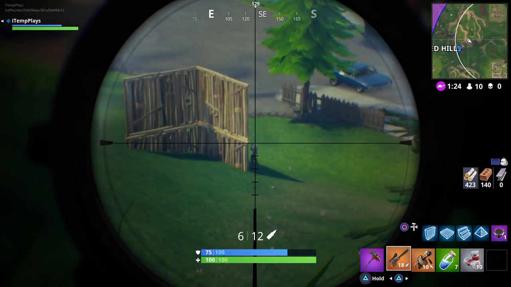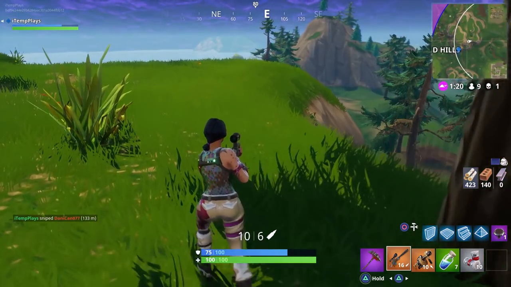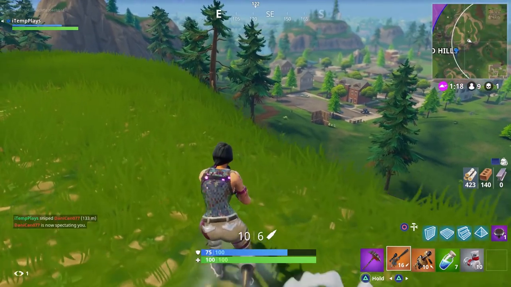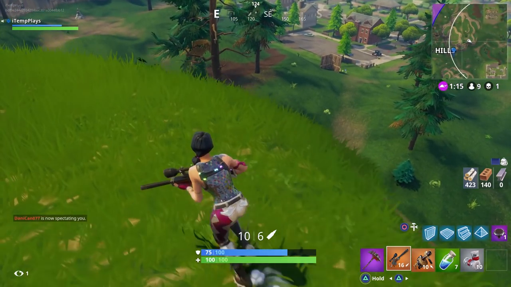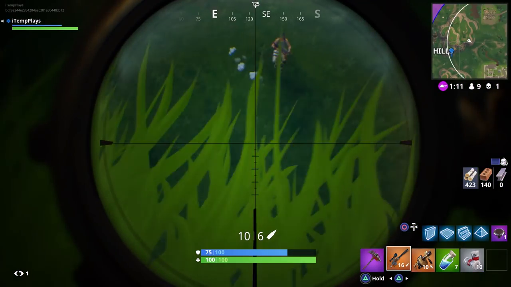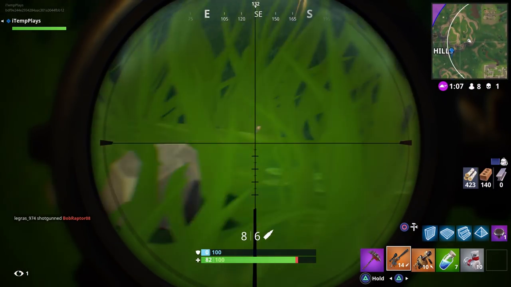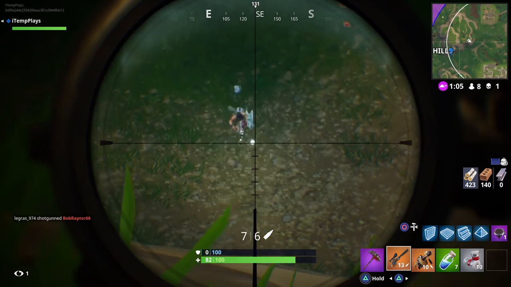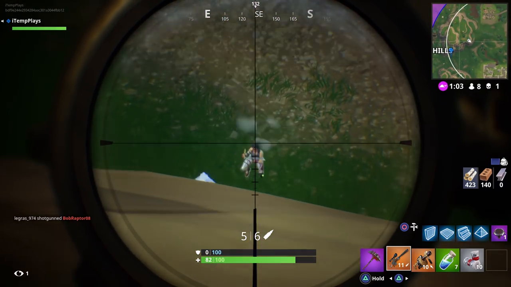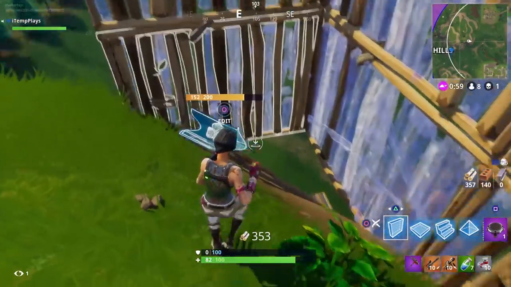Oh my god. Oh my god. Oh my god. Oh my god. Listen, cold hands. You've got to believe me. This guy's down this way. I think he might be trying to come over this way or something. Yeah, he's trying it. I might be getting shot by someone else.